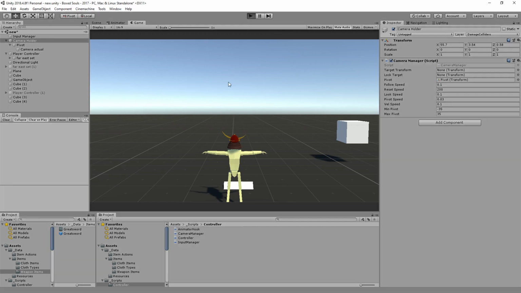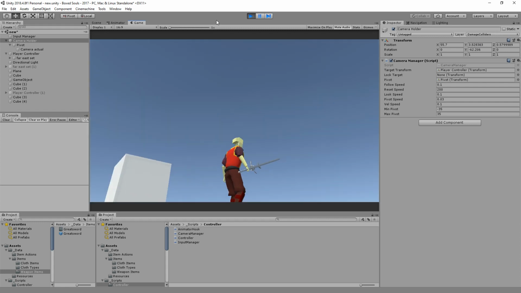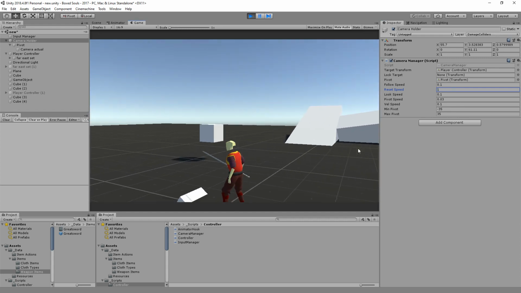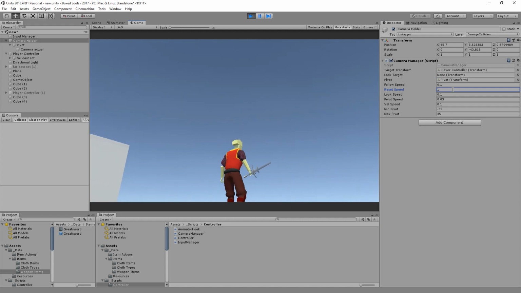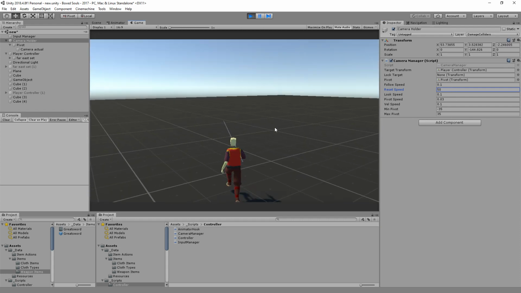Yeah, so any speed can be positive or negative, it won't matter. Okay, so let's set this to 1. It will reset to that position. Of course, we probably want something like 50 or 100, I guess.